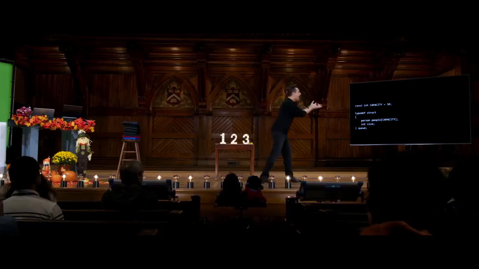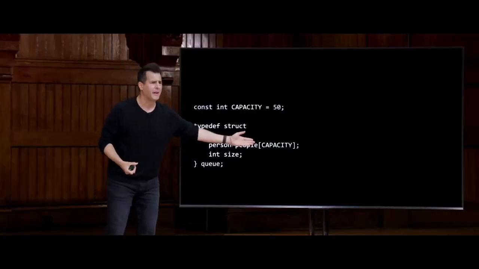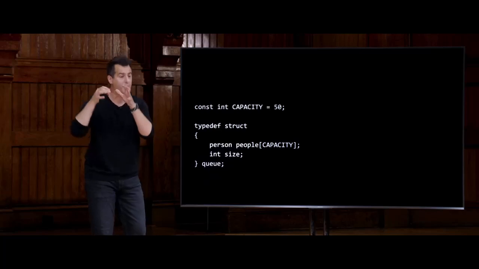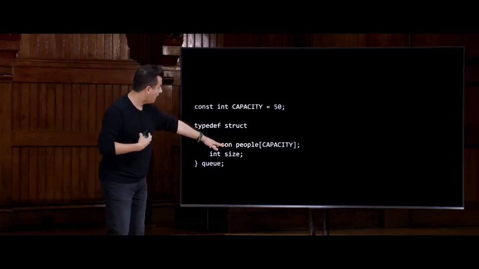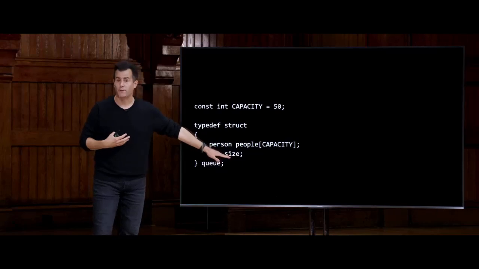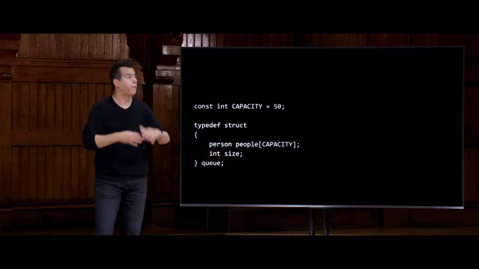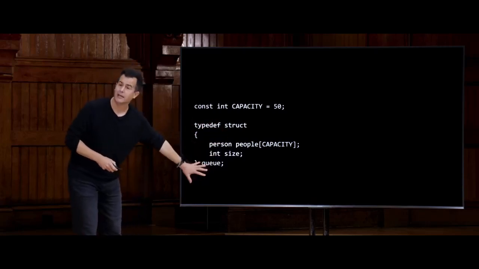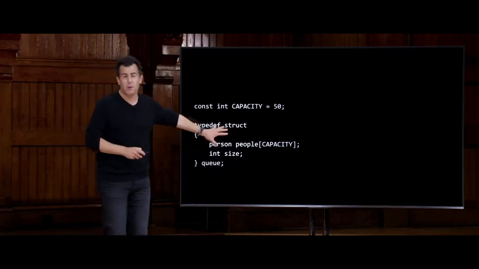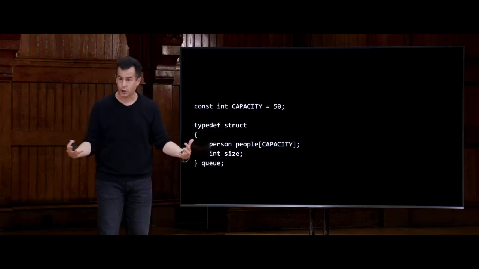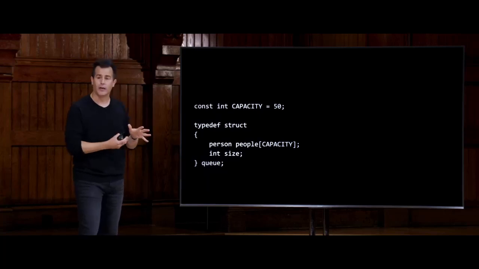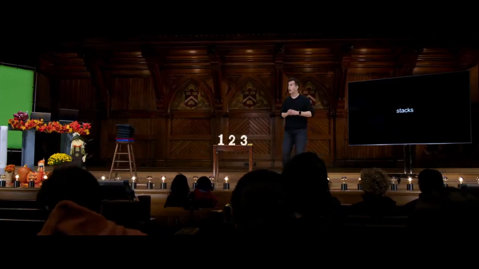And it stands to reason that you've got to keep track of both, because otherwise you might have like 50 garbage values in memory. If you want to keep track of how many of those values are valid and represent, in this case, persons or people, well, you need to know if there's 0 people there, or 1, or 49, or 50, or anywhere in between. So this is how we might in code, and we won't go down this road further, how we might in C code implement the idea of a queue using familiar syntax by kind of layering some of these ideas we've seen already. All right, but it turns out you don't always want queues, and you specifically don't always want FIFO.